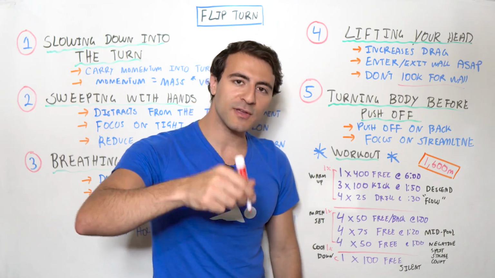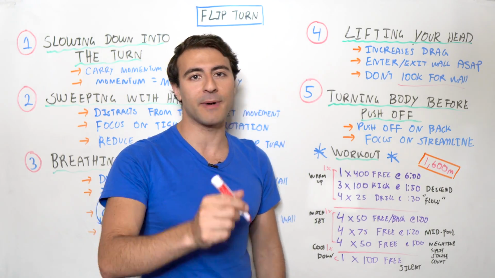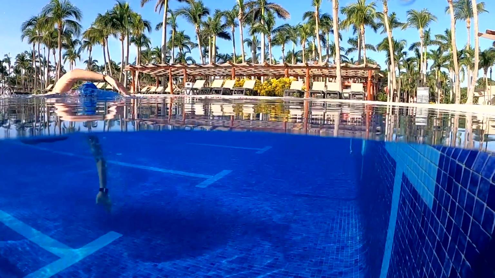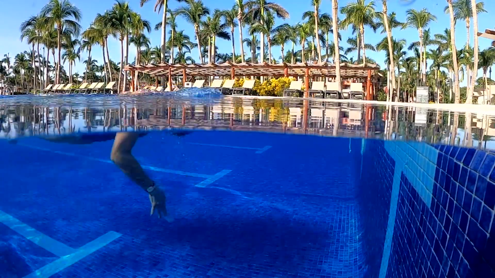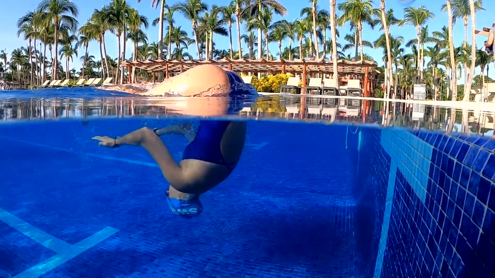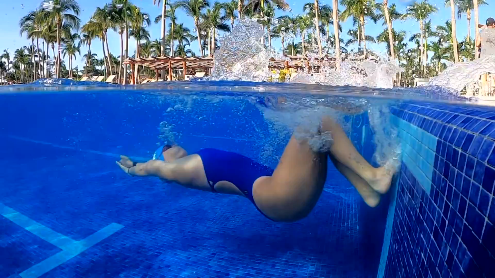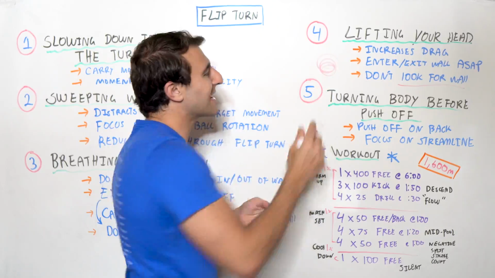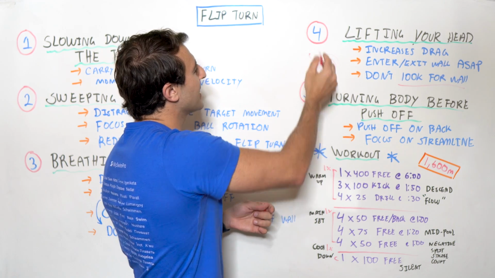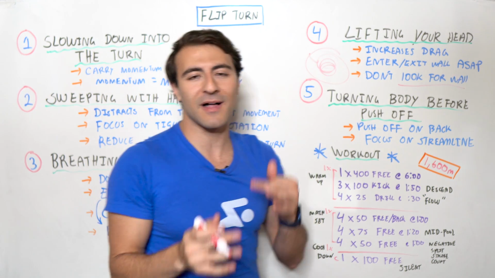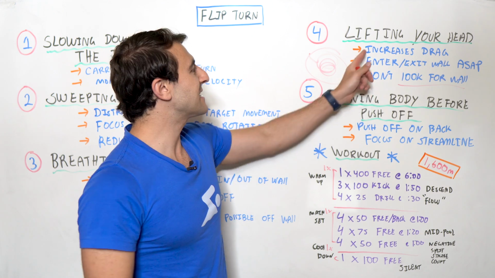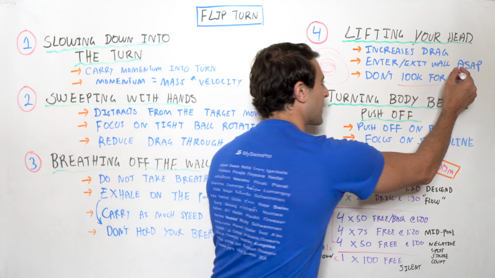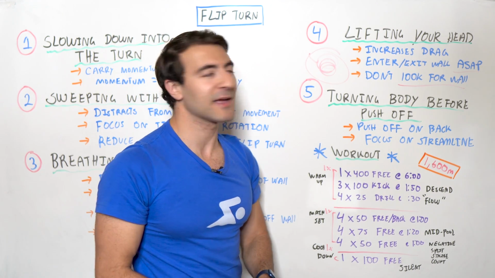Instead, focus on looking at the black line or blue line at the bottom. There's a T. Figure out how long it takes you to get from the T to the turn, when your last stroke will be, and really train your mind and your body to not be dependent on looking directly at the wall to initiate the flip turn. Remember, you're trying to get your body in a really tight ball. You're trying to get it as small as possible. If you lift your head up, you're actually going to increase the size of that ball, and that's going to slow you down because it's increasing drag. You want to enter and exit the wall as soon as possible. That's what ASAP is for right there. I got to get a new marker, like if you agree with that.